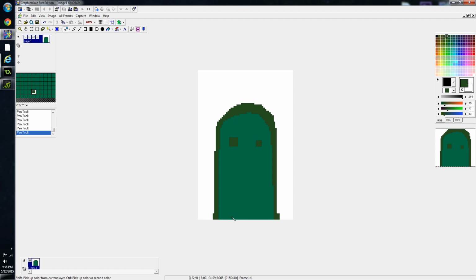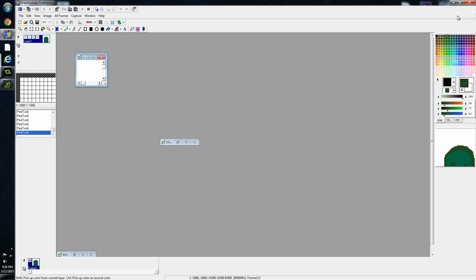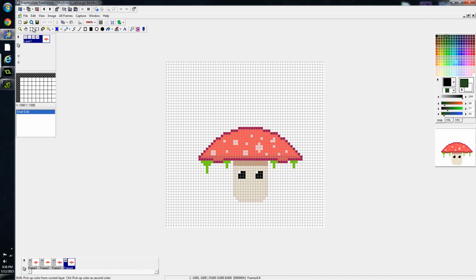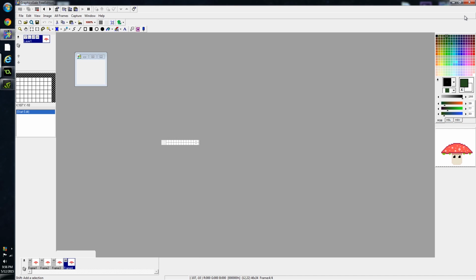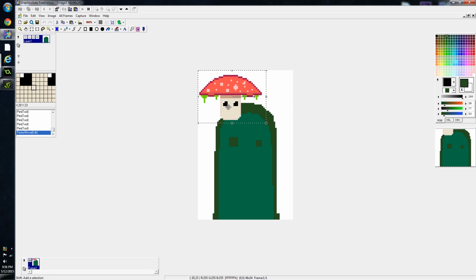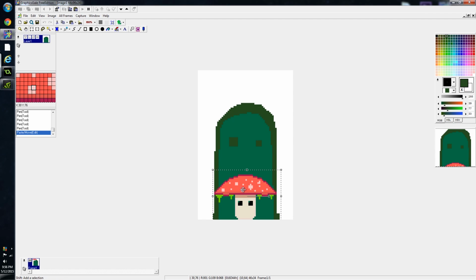Let's actually go back to our little mushroom character. We're gonna use the rectangular tool and just copy and paste it so I can get a good feel for how it would look. Bam, baby. That's what I'm talking about. So basically, this little thing is gonna spawn from here. It's gonna instantiate, but we'll get into that later. I'm kind of getting ahead of myself by telling you guys all this random stuff.